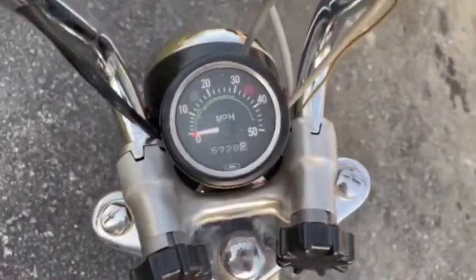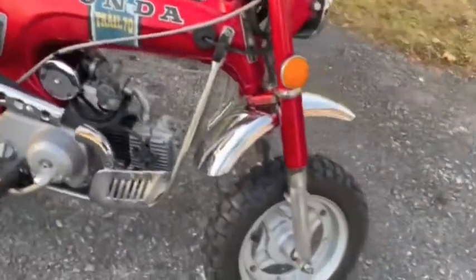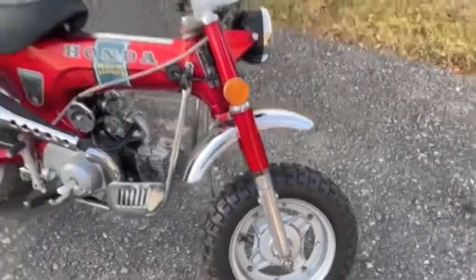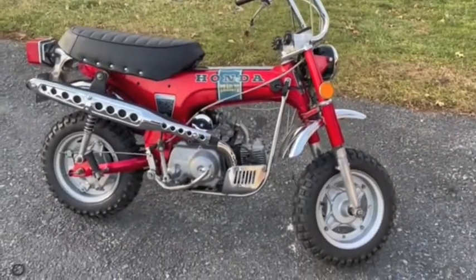This one was used more than the other one that I did. I mean, 5,700 miles. It's pretty significant for a bike that goes, what, 30 miles an hour if you're lucky. So imagine all those miles that slow. So again, it got its use, and this one was a lot rougher than the other one. If you look on the website, there's an orange one, which is the same gentleman.